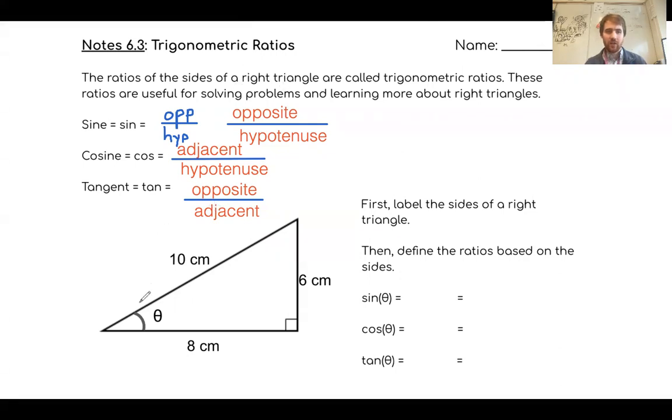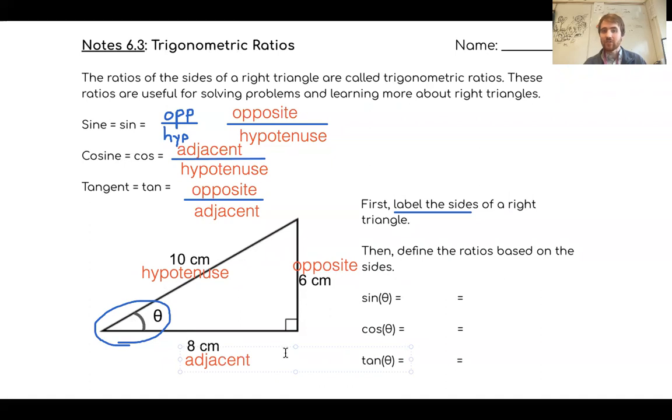Below we see a triangle. We see an angle theta. Remember, that's the Greek letter theta, and 3 sides. Just to make it easier for ourselves, we're going to label the sides right away. The hypotenuse, of course, is the longest side. In this case, it's 10 centimeters. Opposite changes based on the triangle, but in this case, the opposite side is opposite angle theta, so it's going to be over here. And then the adjacent, the remaining side, the side next to the angle that's not the hypotenuse. So we've got the hypotenuse, opposite, and adjacent sides.